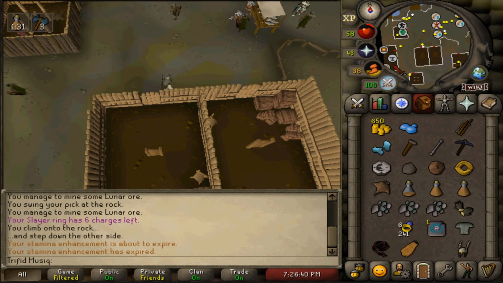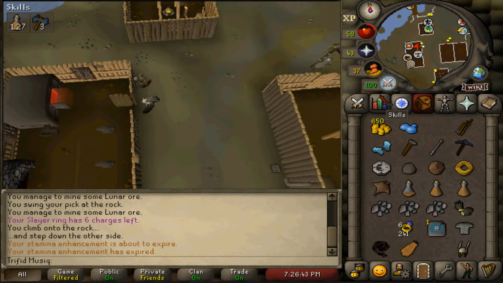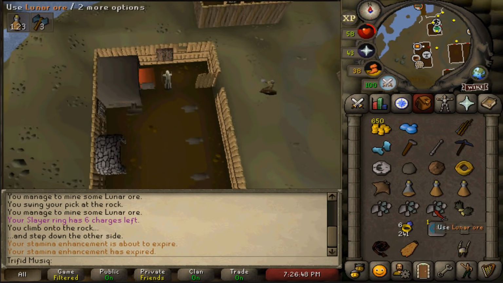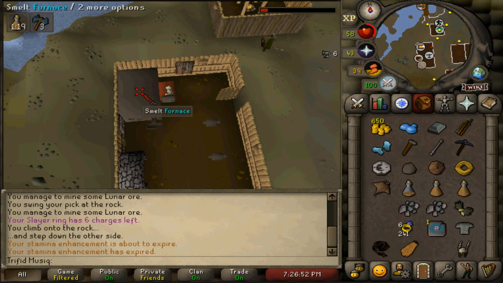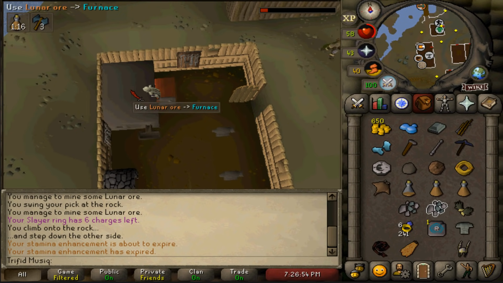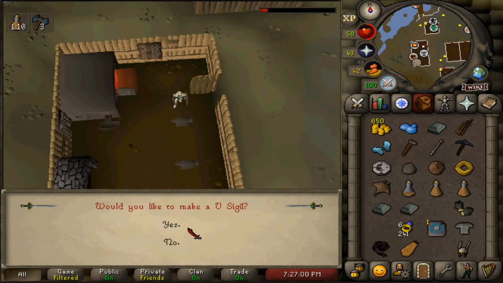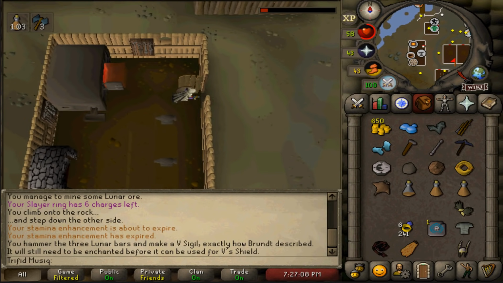And once the conversation is over, while we're here in Relleka, let's go a little bit further west to the furnace sign. Use your lunar ore on the furnace to make 3 bars. And once you have these, use these on the anvil to make a V sigil. Next, let's exit the town.